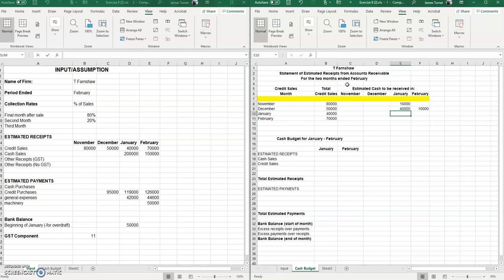It is to lock column B in, which is this column here, and it is also to lock cell B9 from our input page, which is that cell, which has the purpose of maintaining that cell as we move the formula down and across. So I Control C, Control V. At this point, I'm able to total my cash to be received in January.